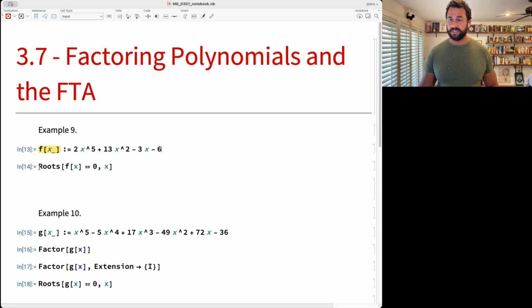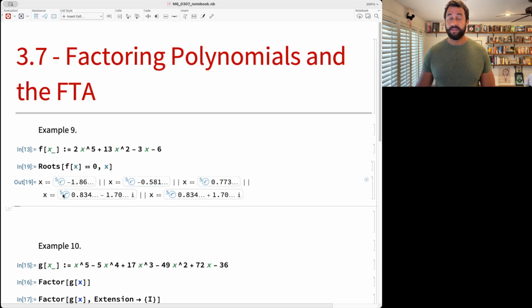Well, here I'm going to use this command, roots f of x equals 0. If you want to give Mathematica an equation, you use a double equal sign just to differentiate from a standard equal sign. So here I'm saying this is an equation, f of x equals 0. That's the polynomial equation. And I want Mathematica to find the roots of this equation, and I'm telling it that the variable is x. So the variable that it is solving for is x. Now I'm going to compile it. Boom. And that's how quick it is.